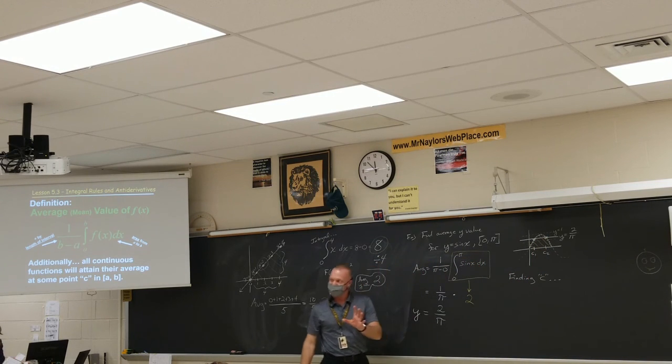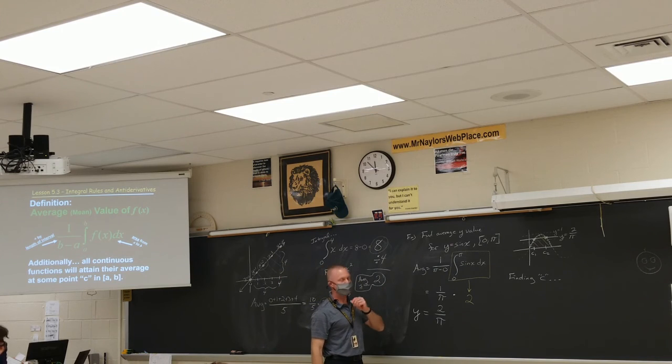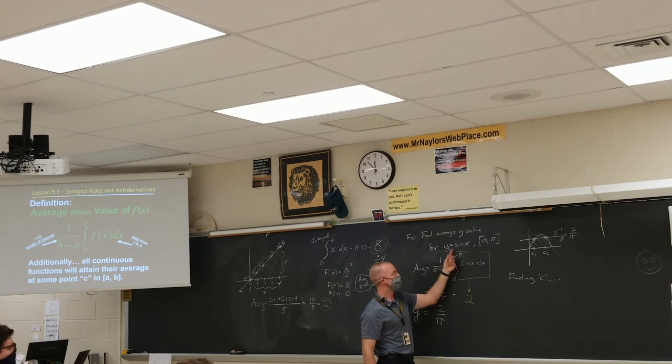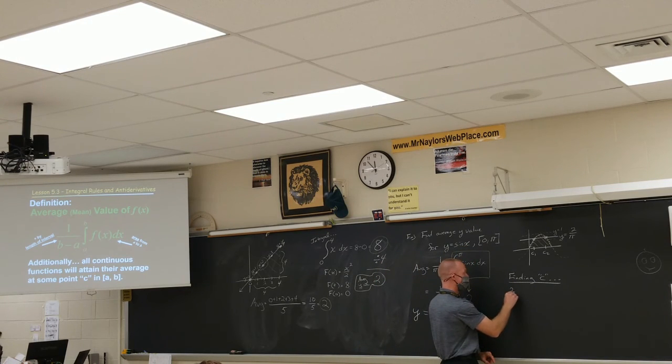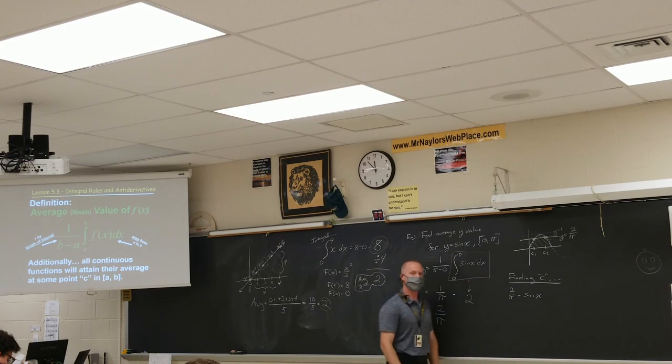Okay, this is kind of a little unique because it's a sine function. Here's the part that's not unique. And this is like the part where I hope you're like, yeah, that makes good algebra sense. This is y. This is y. All I have to do is plug it in and solve for x. Okay, notice I'm just going back to the original equation. So 2 over pi, plug it in, and solve for x.